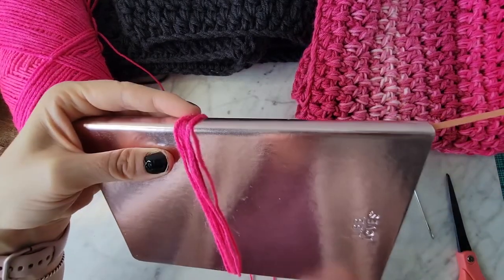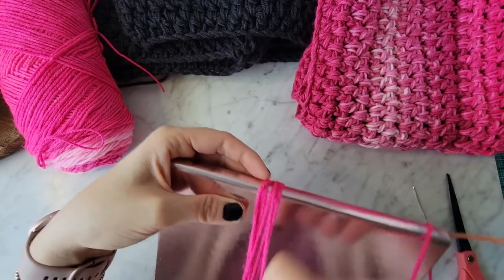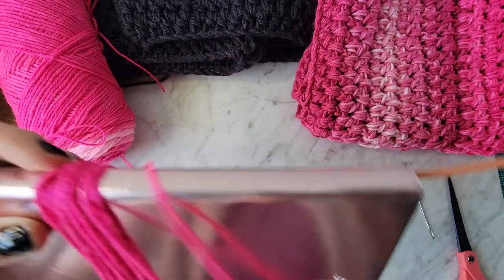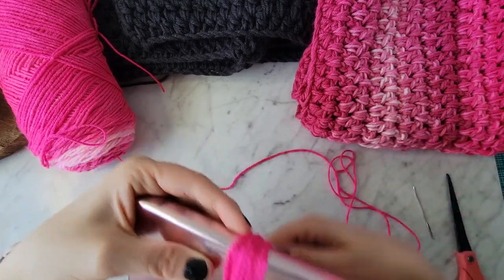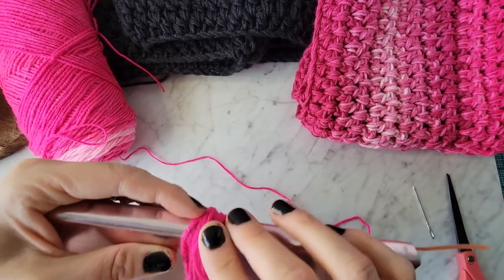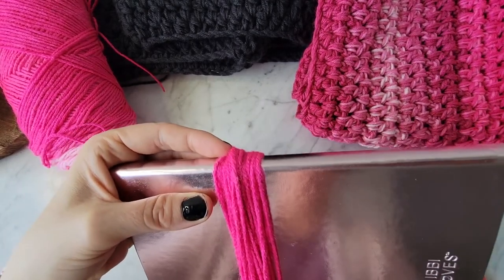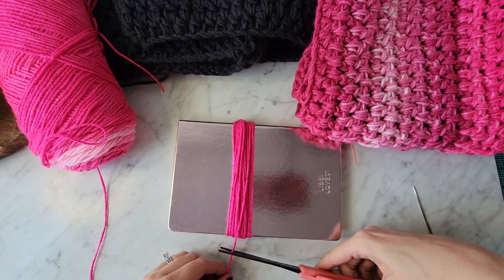But just looking at Enid's snood, it doesn't look like the tassels are very thick. I forgot to count. I think this is about 10 that I've done so far. All right, 20 seems like a good even number. We're gonna go with it here. So, we'll snip off the bottom.